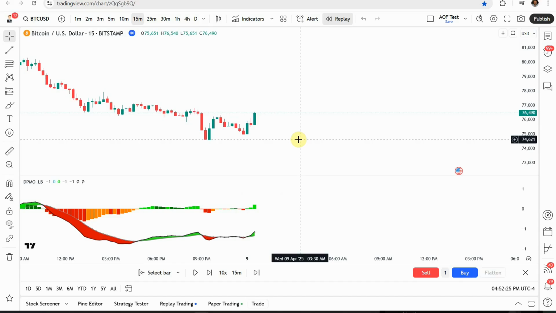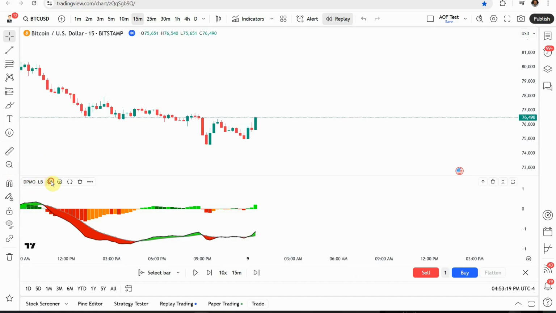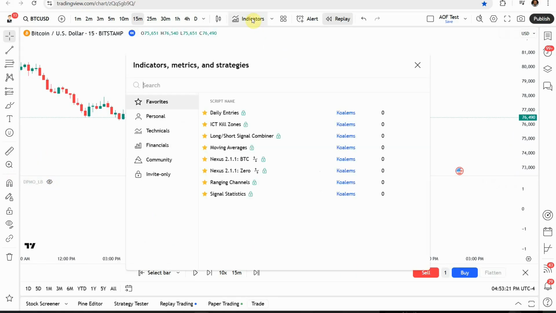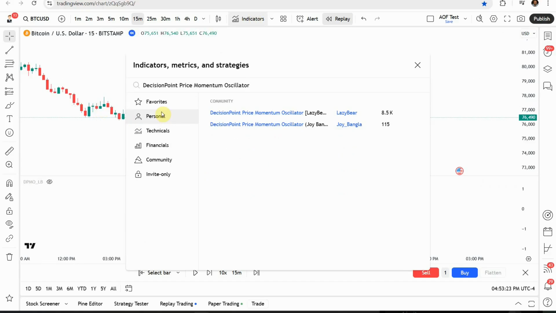Alright, as I said, today we will be testing a crypto reversal strategy. And so the source video says that this indicator shows exact reversal signals: early, buy, sell, big profit. And so what we'll do is just hide this indicator here, and the only indicator that we are technically using in this strategy is the decision point price momentum oscillator, this one right here.